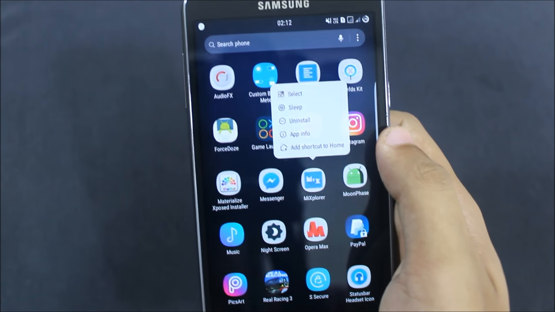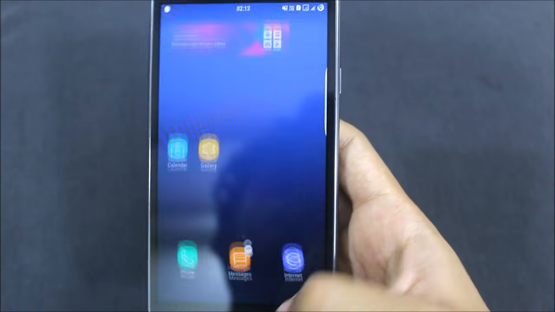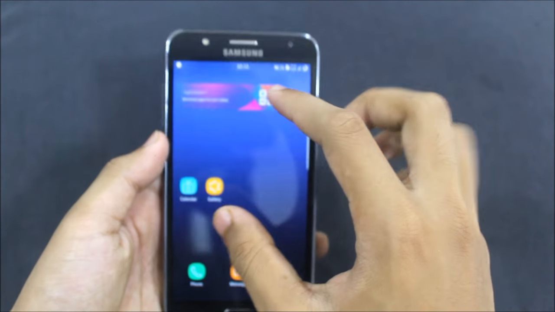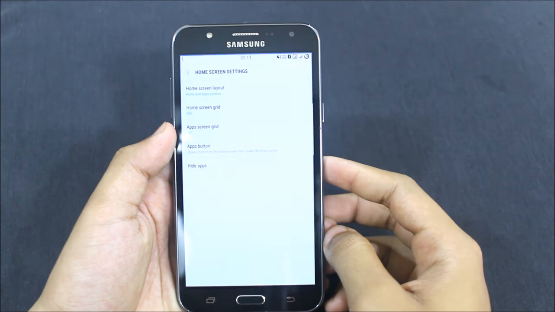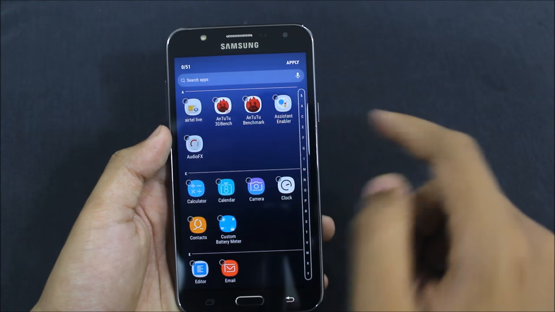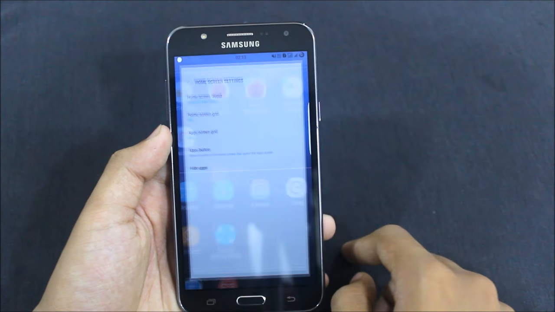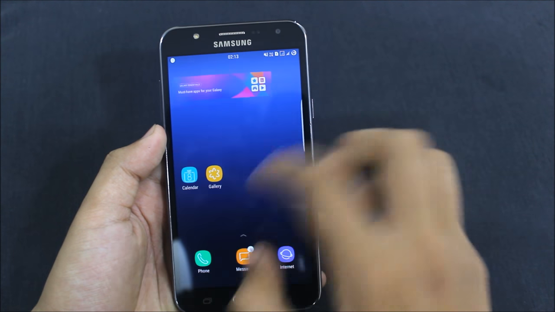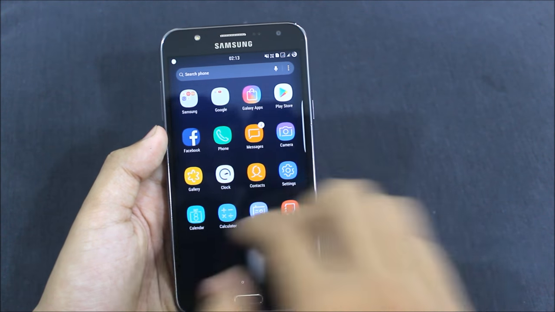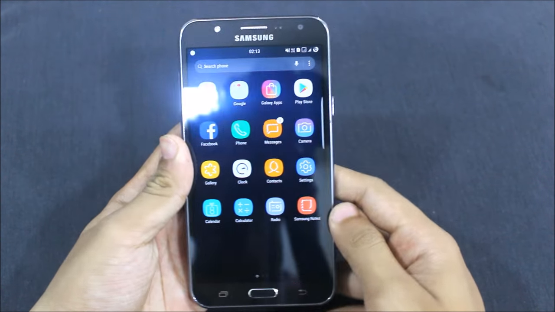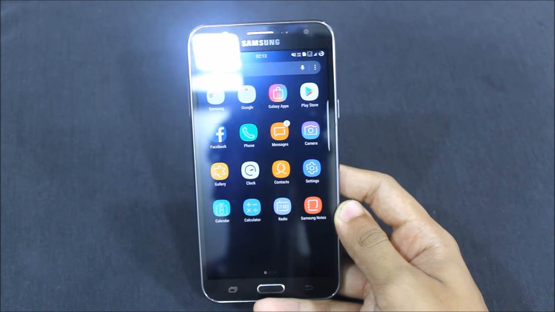Here in the S8 drawer we have the 3D menu. And one more of the best things of this launcher is going to home screen settings and hide apps. This is the main thing, you can hide apps. Like, I will hide all the apps from A, and now just go and no A apps. So this is the hide apps feature we didn't get anywhere from Lollipop, and now we're getting it here.